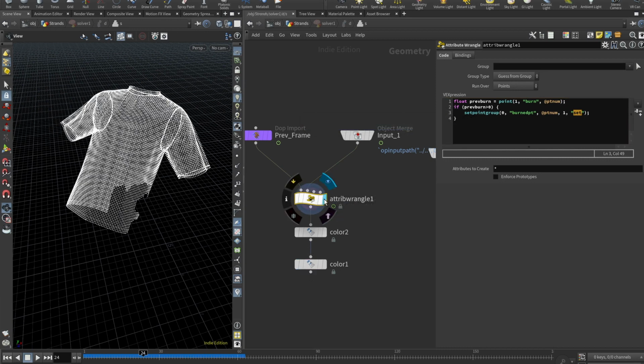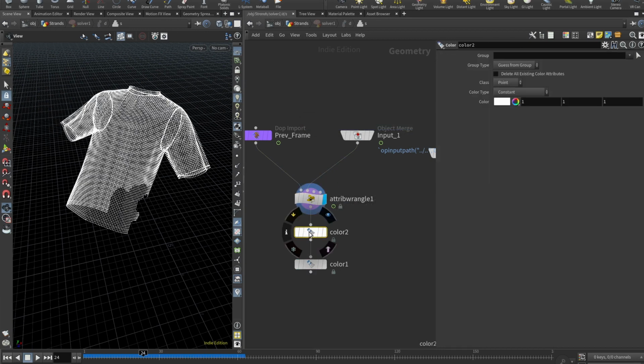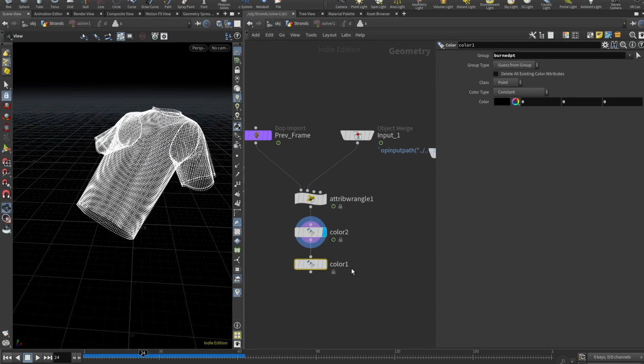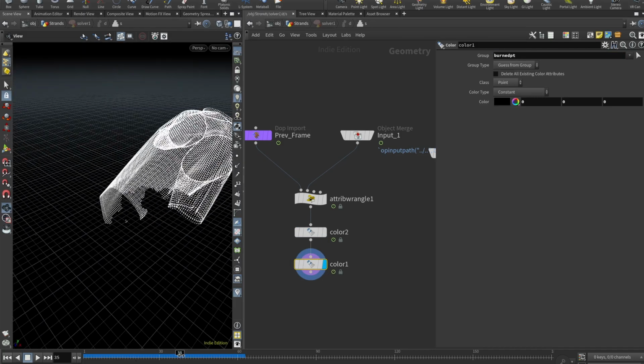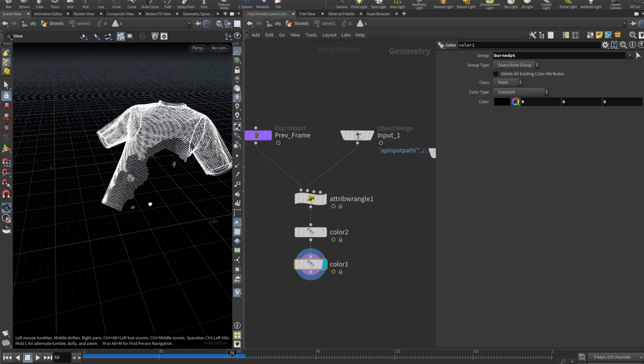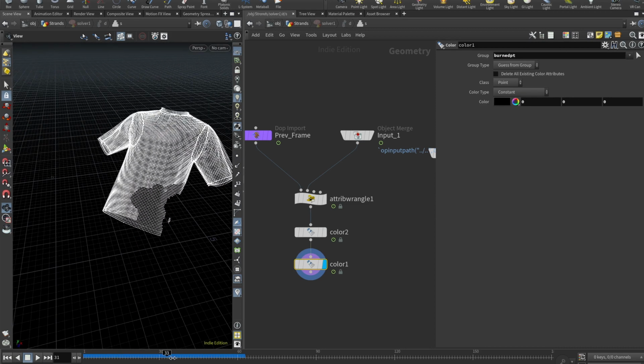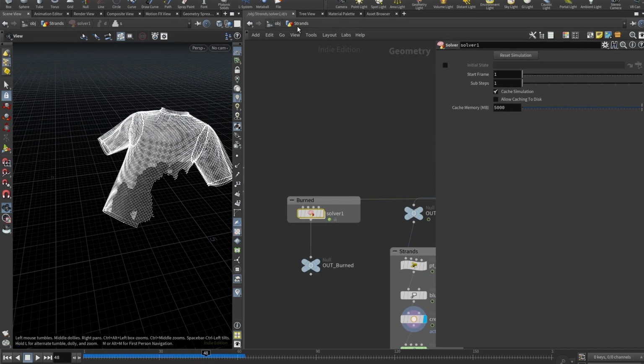If we now visualize, or actually colorize, all of our points to be white, and then we colorize only that group that we have just created in wax, which is called burnedpt, to black, now you can see that it works, and we have all the particles that had been burned in a separate group.